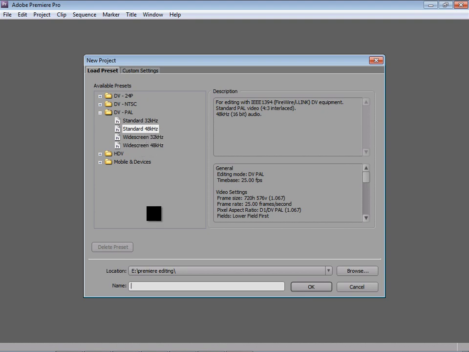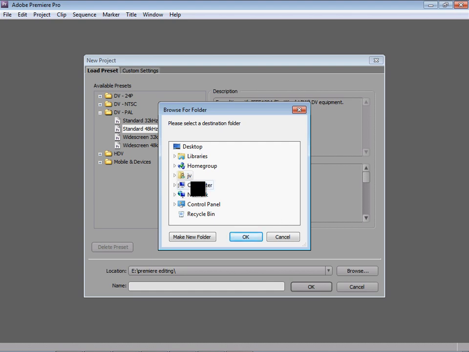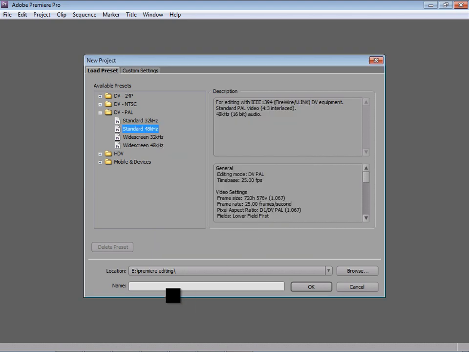That is the UK version, and then you tell it where to go, probably your Plexstore drive, the external hard drive that you put in, and then you create a folder in there, and I created one called Premiere Editing, and everything needs to go into that folder.